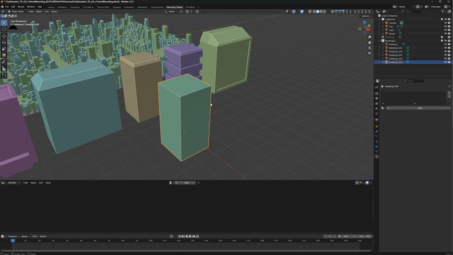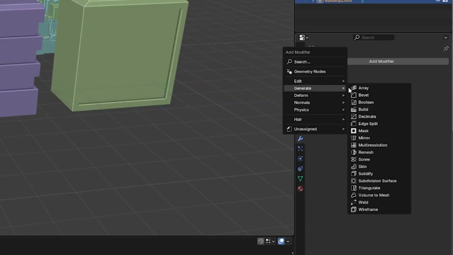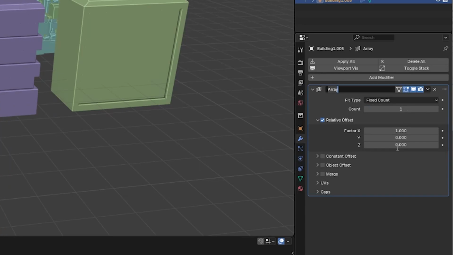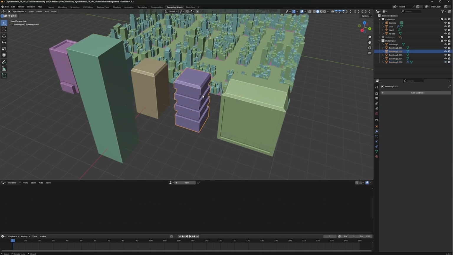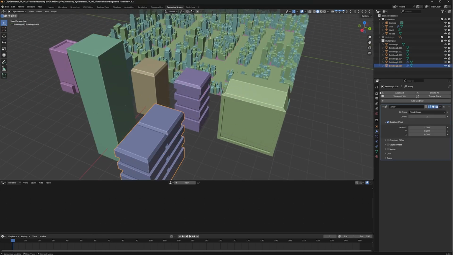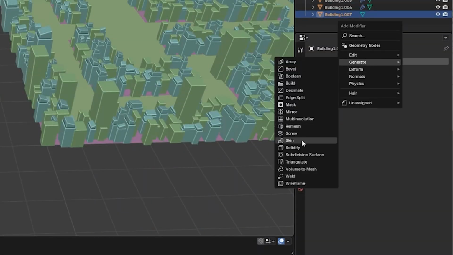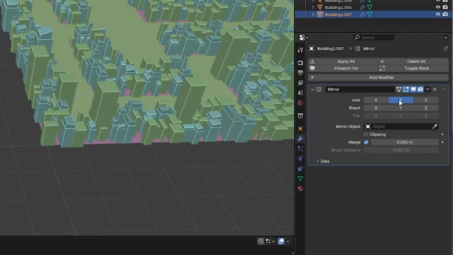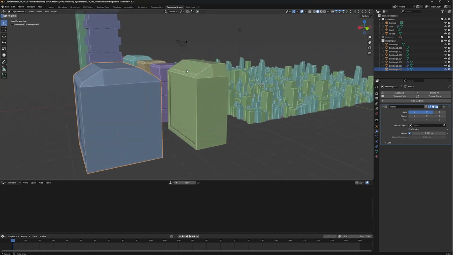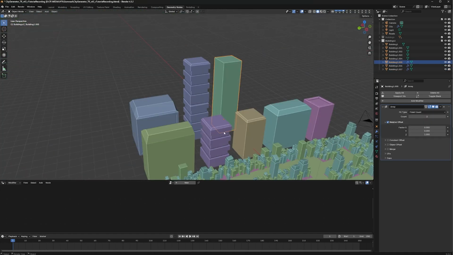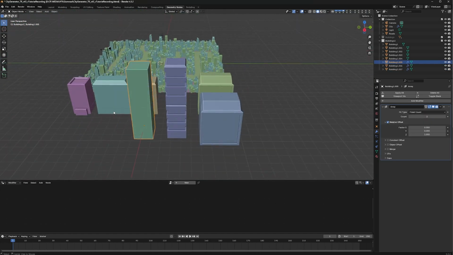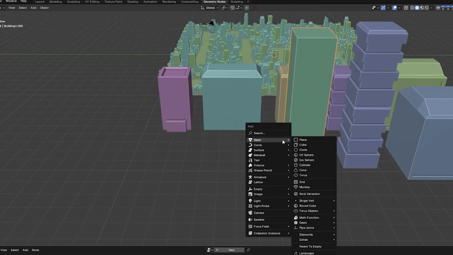Now, the next thing we want to do is use the array modifier to help, again, not stretch the geometry, but take what we've already got and just duplicate it to make them taller. So let's take this building as well, using the array node, add two, add another one on the Z. And you can also use the mirror modifier as well to just add more variation to buildings, again, without having to do too much on the modeling side. So there we go. We've got a few different big buildings in various heights. You could even add even taller buildings with the array modifier. But let's create some even smaller buildings.